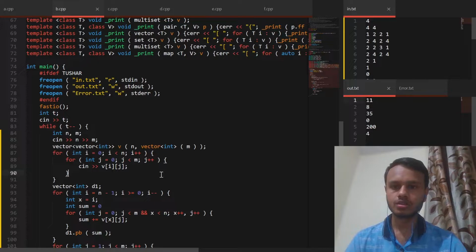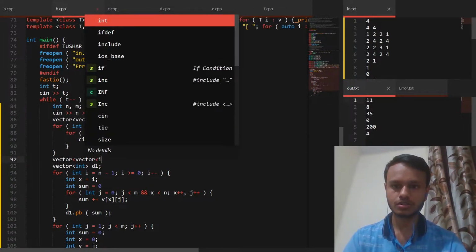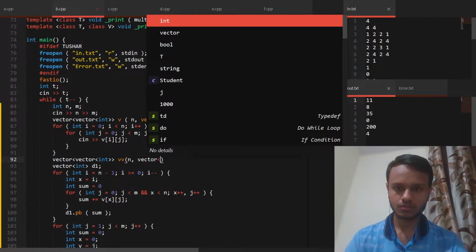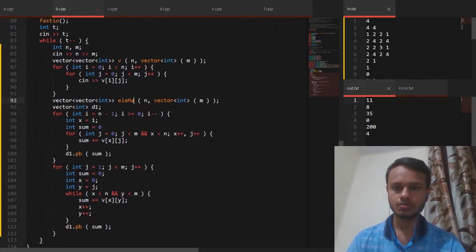Actually, you know what? Let's use some extra things. And let's call it element sum.